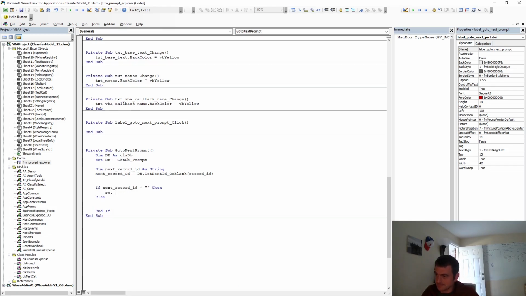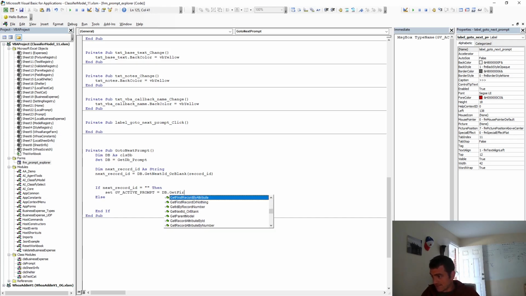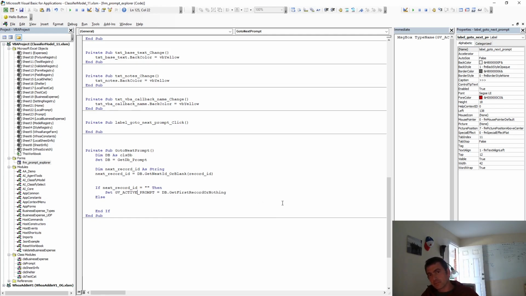So we're going to set gv active prompt equal to db.getFirstRecord or nothing. It's true this will break if there's 0 prompts in the database at all. But if that's the case, something larger is probably afoot.